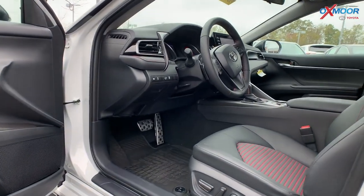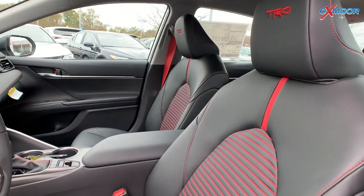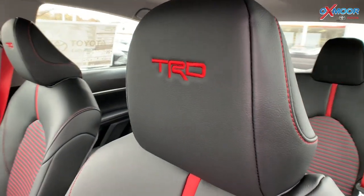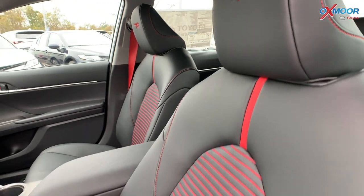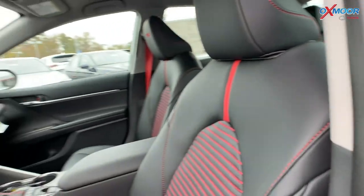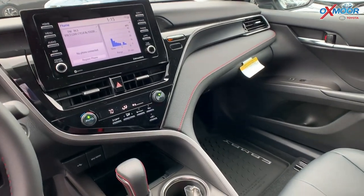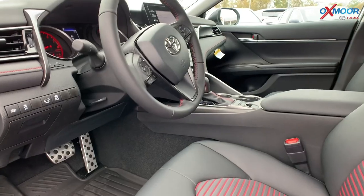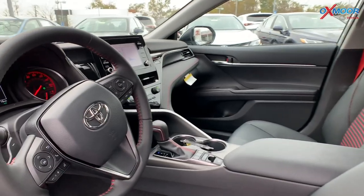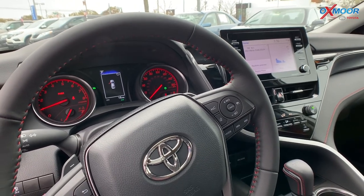In the interior, you have a black soft-tacked leather seat with red accent stitching. If you look up on the top of the headrest, you have the red TRD logo right there. And what's really cool, you have red seatbelts, so that really sporty feel with the red going on. You do have a 7-inch touchscreen, six speakers, Apple CarPlay, Android Auto, and a backup camera. You also have all-weather floor mats and racing pedals. And if you look at that dash, you have that red — it just really screams TRD.